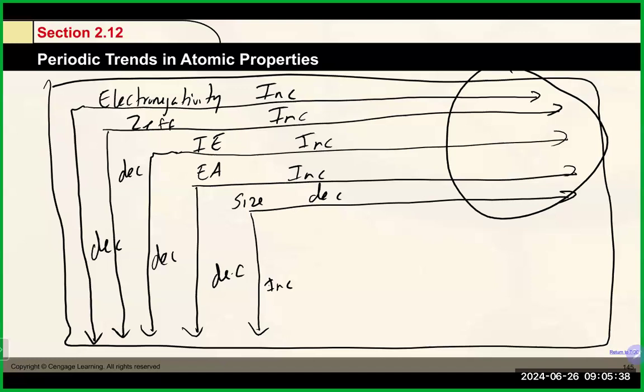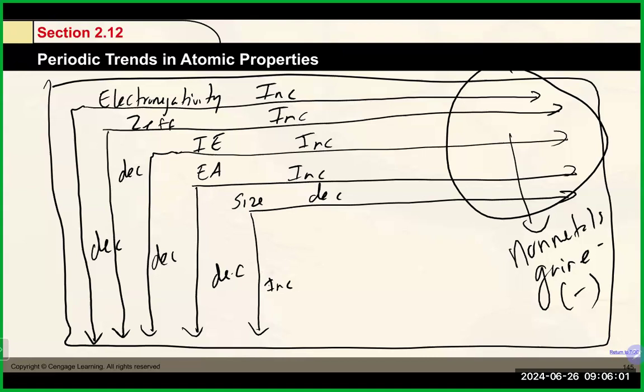So as we go up and to the right on the periodic table, they pretty much have all the properties of: I like my electrons, I want to hang on to my electrons, and I would like to take your electrons as well. And that is typically what we see with nonmetals, which are up and to the right. They typically are the ones that will gain electrons and become negatively charged.